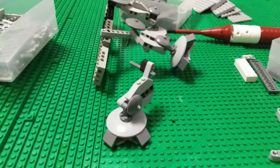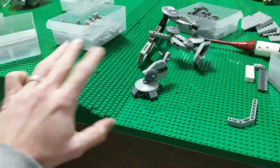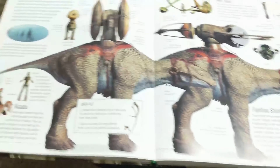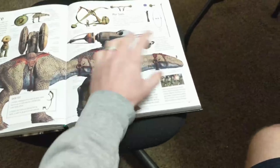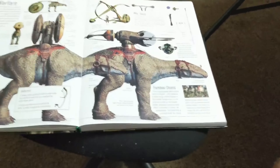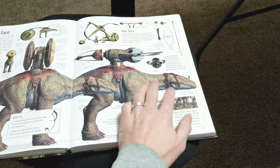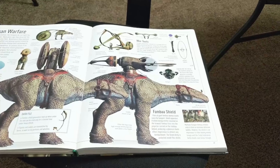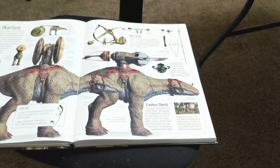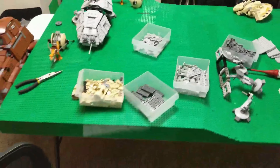I just had an absolutely brilliant idea and I am so excited about this. The last giant hurdle I've been dreading for this whole Naboo mock is building this giant Famba. As anybody who's built with Legos will know, building a custom animal slash beast is no laughing matter. You've got to do proportional legs, proportional head, let alone the facial features. So I've been dreading this for a while and had no idea how I was going to build it. I've been just picking my brain for weeks figuring out how to build it.